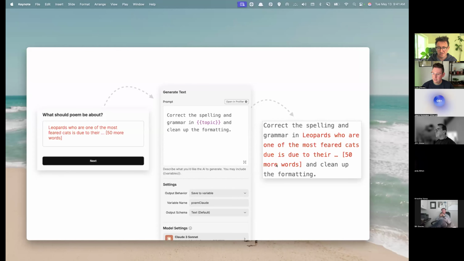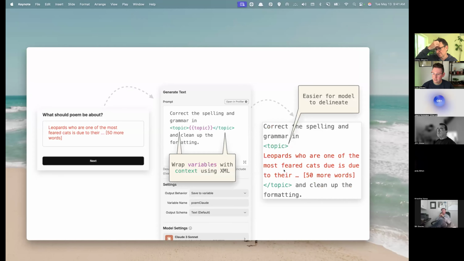In order to deal with this, there's a standard that all the model providers use, and that standard is called XML. Okay, XML is a very old standard. All that means is that you should delineate your variables, in this case, from the rest of the prompt.